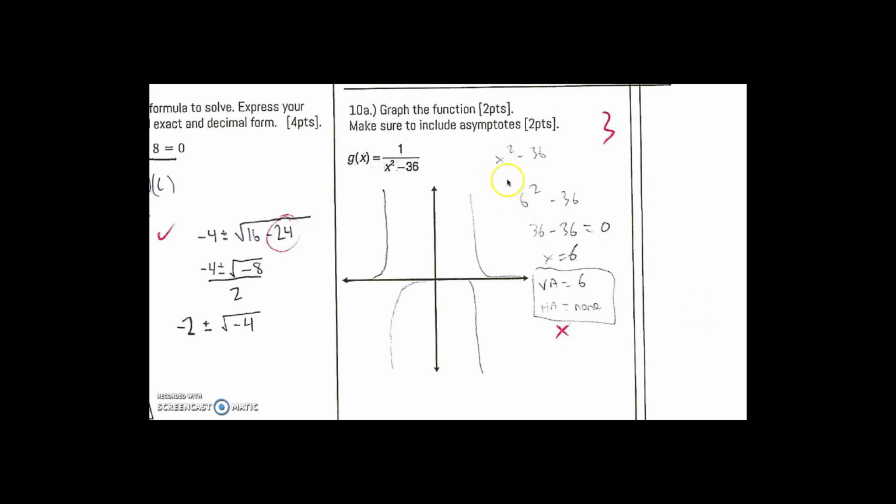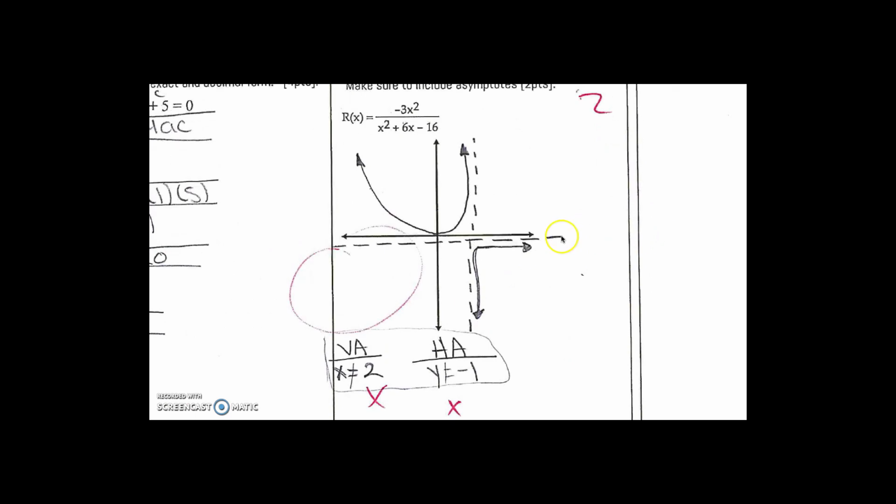Interestingly enough, the student was using guess and check to figure out the values of x and didn't come up with -6. That was incorrect with an X, and they had a correct graph, so I assume they got 1 vertical asymptote, and the general shape of the graph was correct. I gave them 3. Here's an example where the student didn't recognize that there was a third part of the graph on the left side.